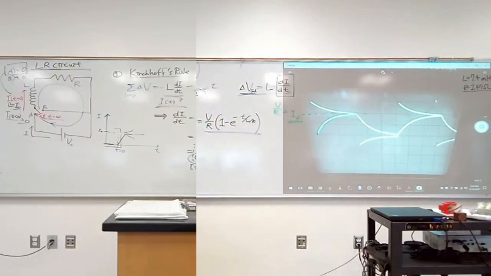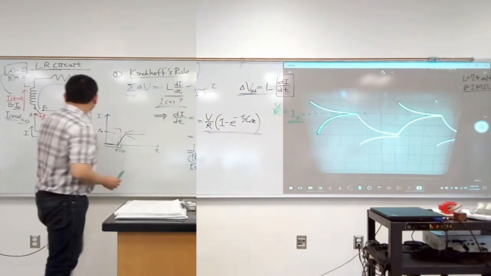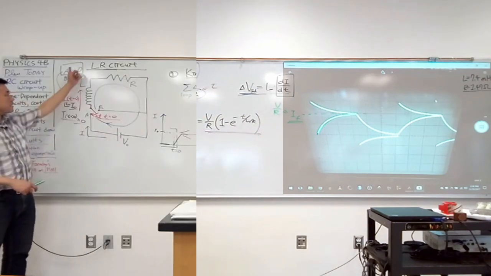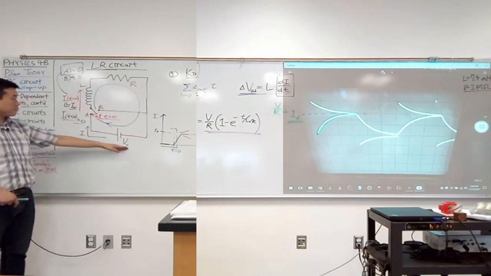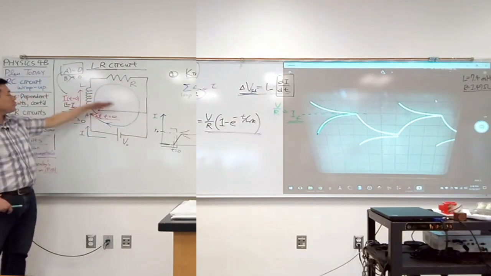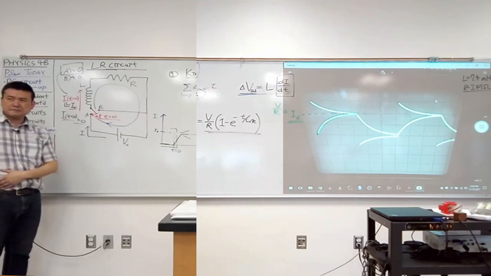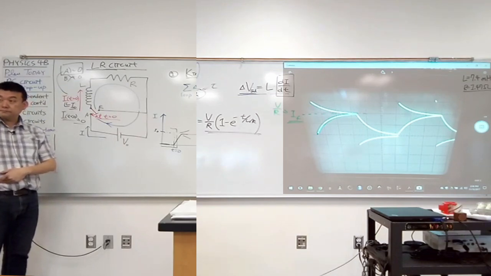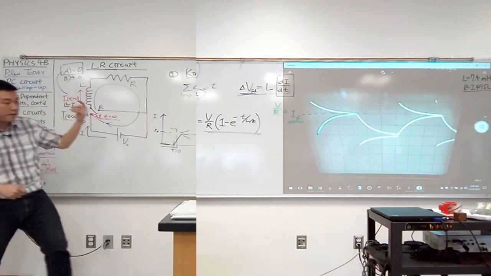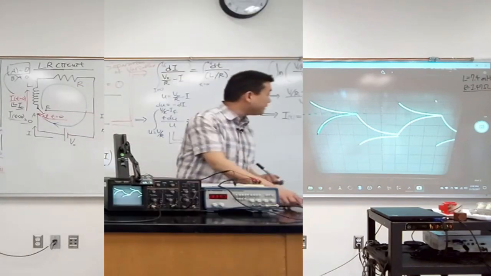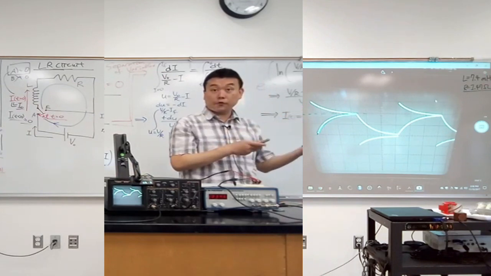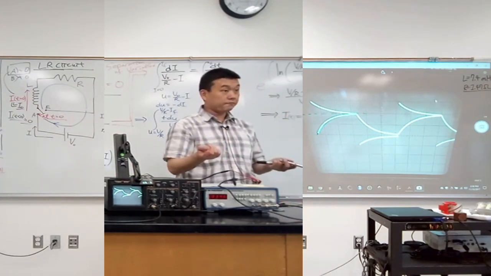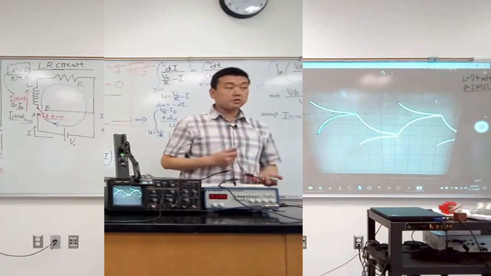Does that make sense? Looking at this circuit, if somebody told you that the maximum amount of current that would flow is this voltage divided by this resistor, as though this inductor isn't there, does that make sense? Yes? Is this because of the inductor being ideal with no resistance in it? Yeah, let's say, even though it does have resistance, in this case it's actually close to ideal because the resistance of the inductor was 1.4 ohm. The resistor here is 100 ohm. So you could actually ignore this.